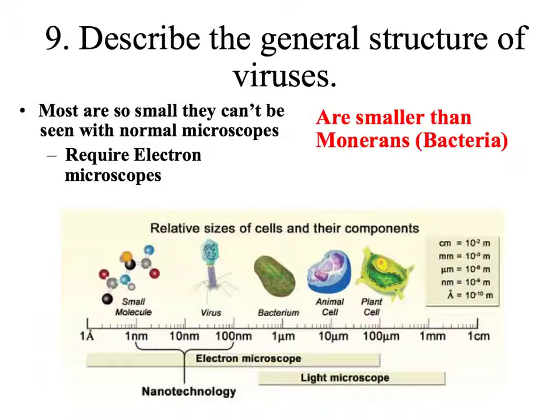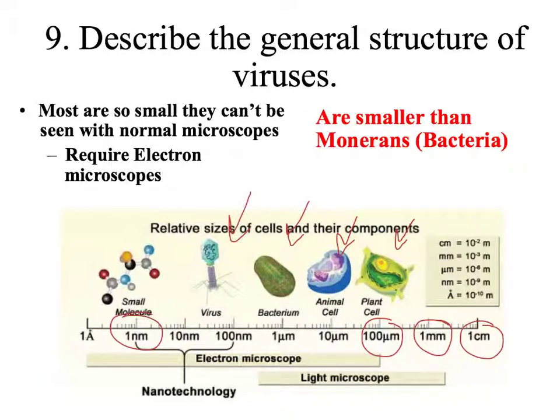And if you take a look here, we've got centimeters, millimeters, micrometers, and then down here we end up with our nanometers. And so plant cells, animal cells, these are very small cells. They're measured on a micro scale. Bacterium are also measured on a micro scale. And then here are our viruses.